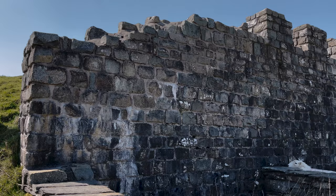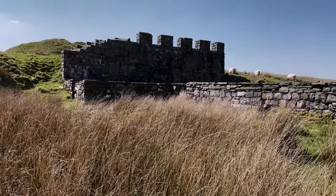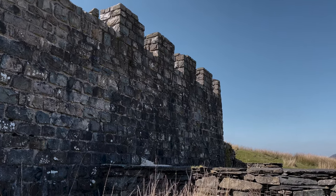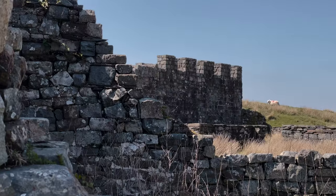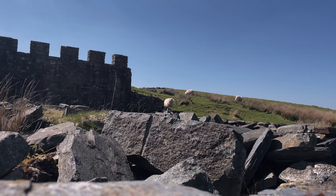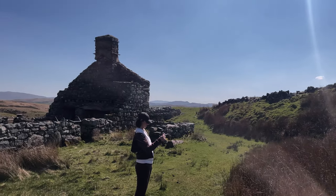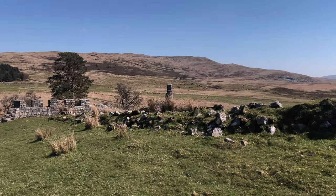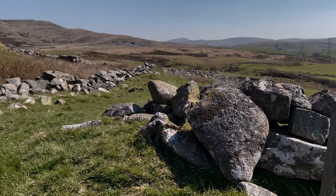One of the interesting features is a bit of fort wall that has been reconstructed — they've rebuilt what the second-century stone wall would have looked like. But it was built in the post-World War Two era, because what happened was that ordnance randomly hit some of the Roman foundations in this very remote area of Wales and scattered them everywhere. After the war, they used the remaining Roman stone to build a reconstruction of what the wall would have looked like, creating their own bit of history based on archaeological digs. This wall helps give visitors an impression of the site, because much of it is mainly earthworks.